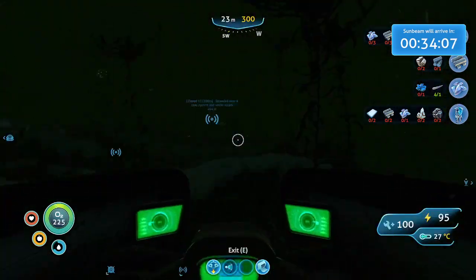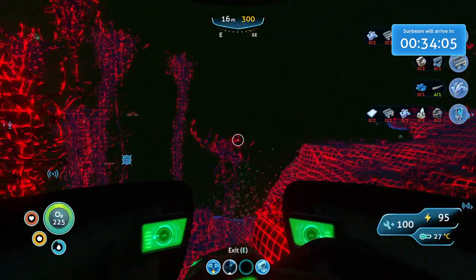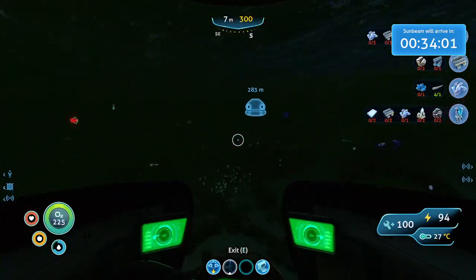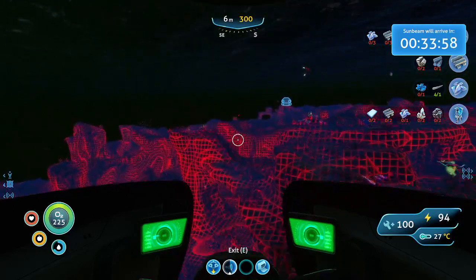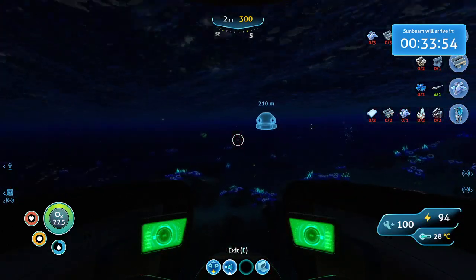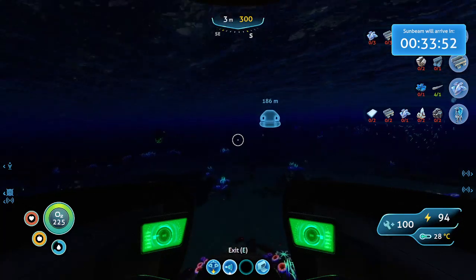Now we need a lot of quartz. I have no idea where I'm going. This way? No. This way? Yes, it's right there. We have no beacon for the base, so I can't really just go, oh, it's that way, because I won't know where it is.